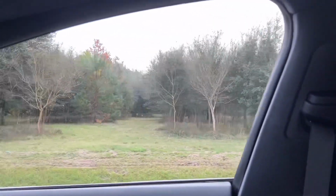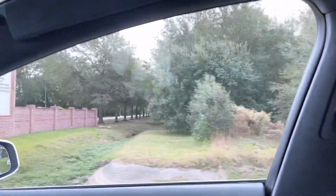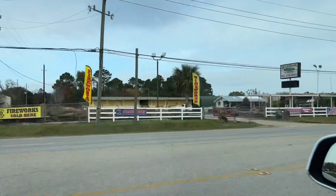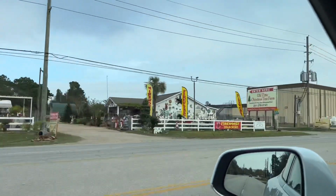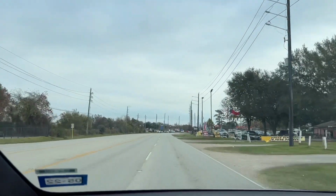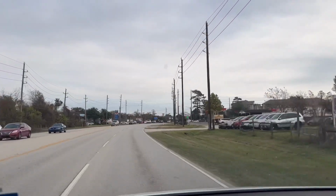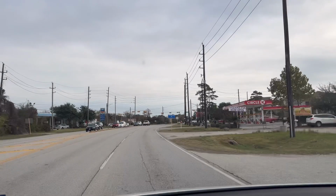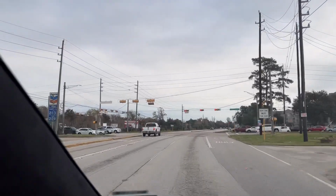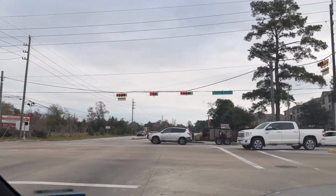So it was a tree farm all the way up to this church. So it doesn't seem big, but it is big. It's 12 acres. So nursery here. It's like the AT&T building. And then this intersection is Student Airline and Spring Cypress. And there's tons of land here as well that can be developed. So all of it's owned by the original families. Like the land we're buying, it's from the Tice family.